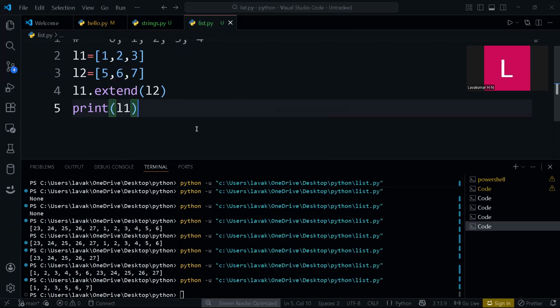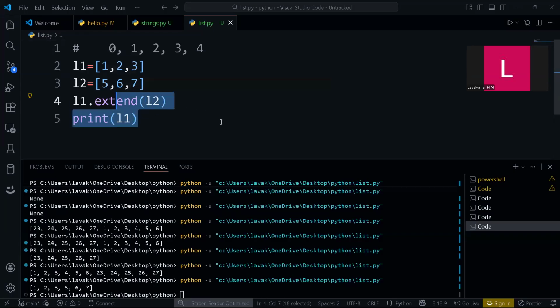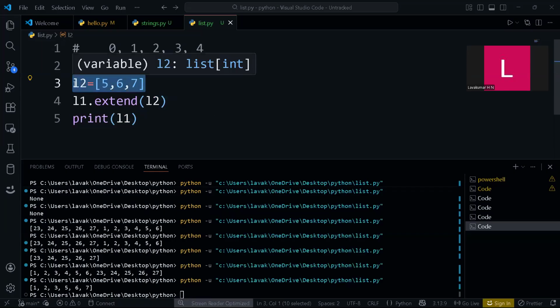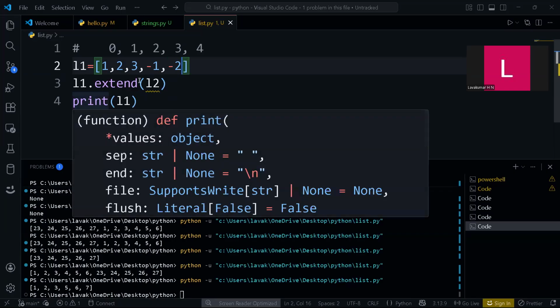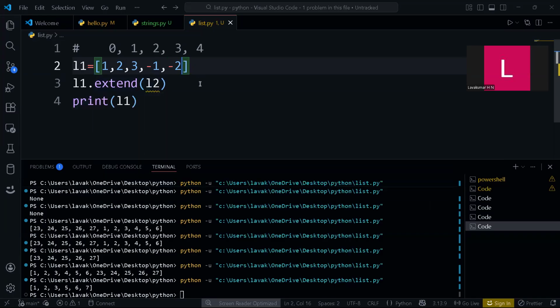Now we have the sort method. I will end my video with one or two very important methods. In interviews, the interviewer will give you a list directly, like 1, 2, 3 and -1, -2, and they will ask, I need this -1 and -2 first. So what should I do now? Write a program for that, they will ask.